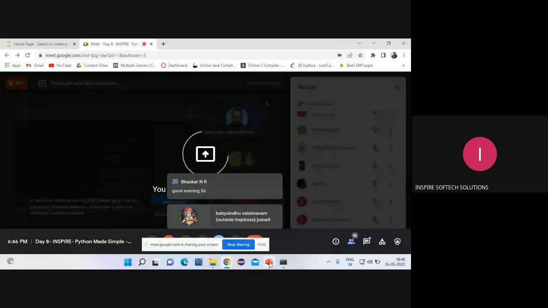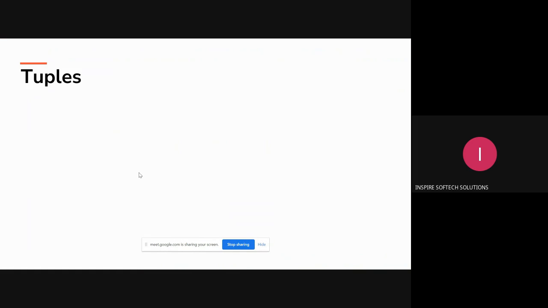That is going to be tuple. Now, string is immutable, we have discussed already. But what about list? List, we can make changes, so it is mutable. So we know the difference between mutable and immutable. Based on that, what you learned in string and list, you'll be applying in tuple.